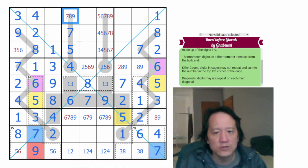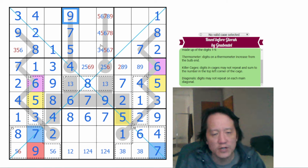7 because of Sudoku. This can't be 7 anymore. This is 9. This is 6 because of Sudoku. 8 because of Sudoku. 7 because of Sudoku. That has to be the 9 because of Sudoku. 6 because of Sudoku. 5 because of Sudoku. 6 because of Sudoku. This cannot be 5 anymore because of the diagonal, so therefore this is 2.